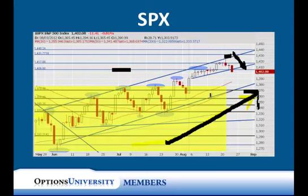And with that, we see that the S&P has to find some spot where it's going to find support. Our next support basically is down here at this 30-day moving average. So we could very easily see this 1385, 1386 area between Friday and Monday, barring some kind of news, as we're definitely in a news-driven market. So trend is up and cycle is down. We're in a down cycle.